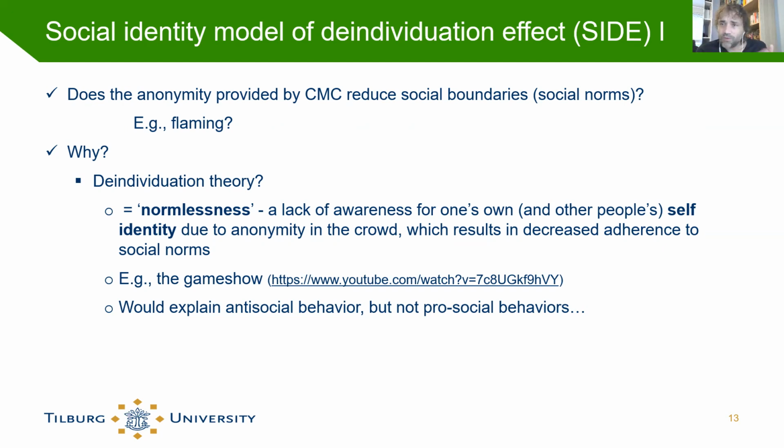Sorry. So what this theory does is that it takes deindividuation, but kind of turns it around. According to social presence theory, deindividuation leads to normlessness, so it leads to disinhibition and flaming. But they say, well, no, what actually happens is that people behave in accordance with the norms of the online group, but the norms of the online group may be different from what we normally do face to face. So it's not normlessness, it's people behaving according to the identity of the online group.